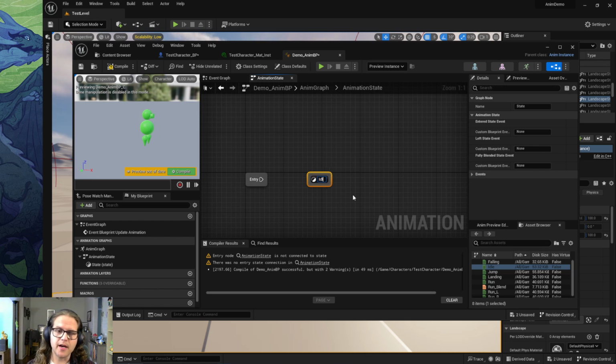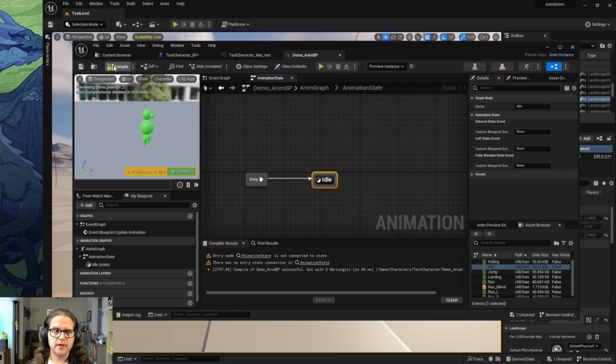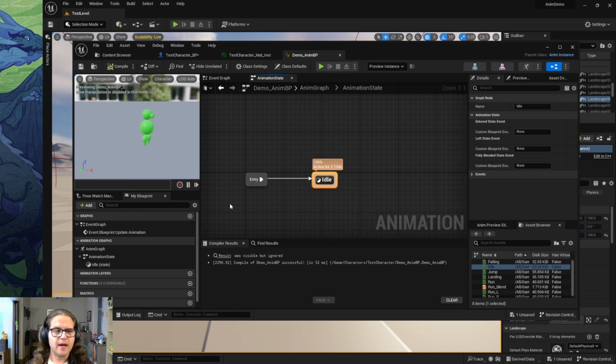So for this one, we'll call this idle. We'll rename it to idle. And then if you click drag off of this, it'll start making this little arrow, and then we'll connect it to the idle right here.